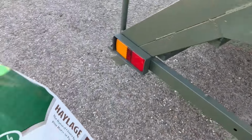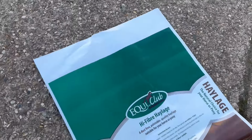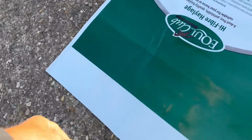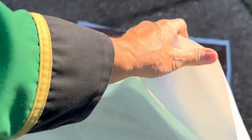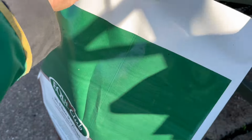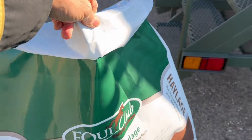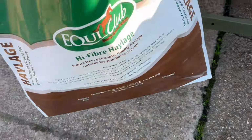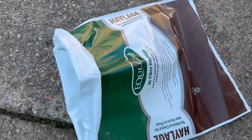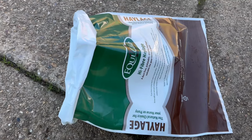So these are the bags we use. They're bags for putting haylage in, and that's the size of them. When you see them compared to my foot, they're quite big. But what we do is turn the tops over 2 or 3 times, so that they make a strong top to carry the bag with. That's what they're like when they're all ready to go. Good strong bags to carry the brome and all the weeds back to wherever the collection point is.